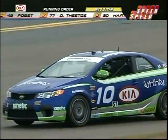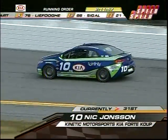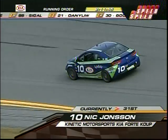Probably our biggest struggle is the final drive in the car. It's not really so much a teething issue as it is just, you know, it's an economical car, fuel mileage wise, and if we were to get our 6th gear up to redline, we'd be doing over 200 miles an hour. So if we can get Grand Am to give us a little concession on a final drive, I think we're going to get this Kia Forte farther and farther up the front, and Kinetic's going to be able to give us a better and better car every weekend.